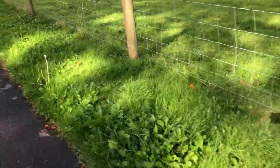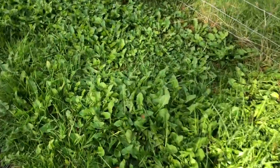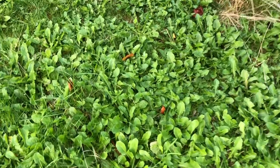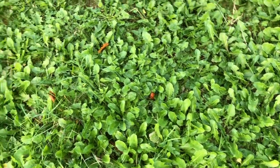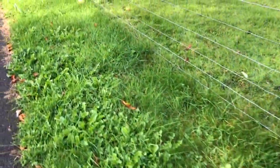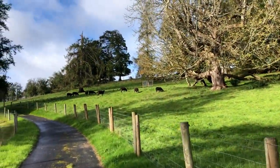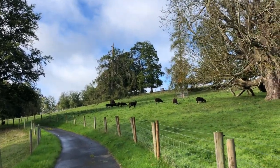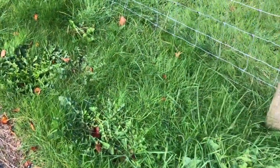And the sheep are going to devour them, particularly the cleavers and the cow parsley. They love those. But look, this is thick with dandelions. Absolutely thick. So full of vitamins and minerals, a really, really rich fodder for the sheep to make sure that they are healthy going into producing lambs. So I'm gonna let them out into the long acre so that they can efficiently consume all of this beautiful, rich fodder.